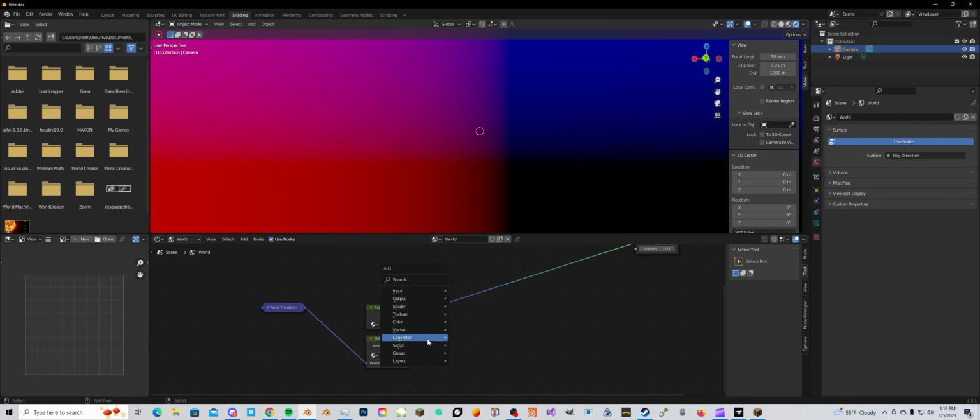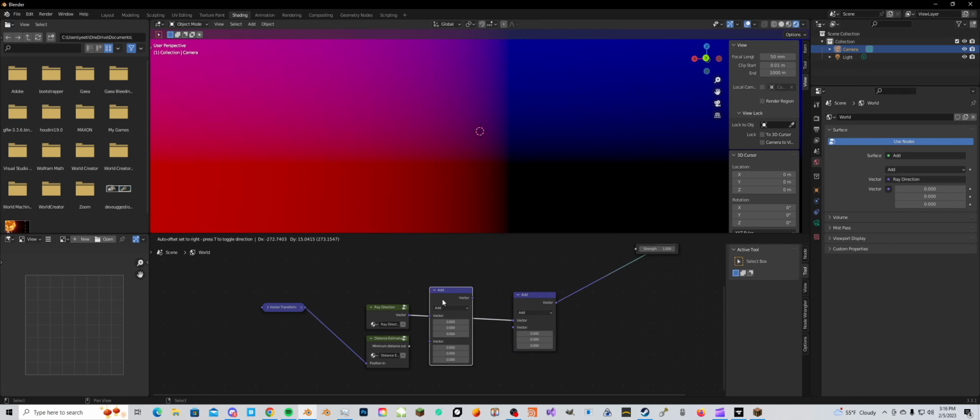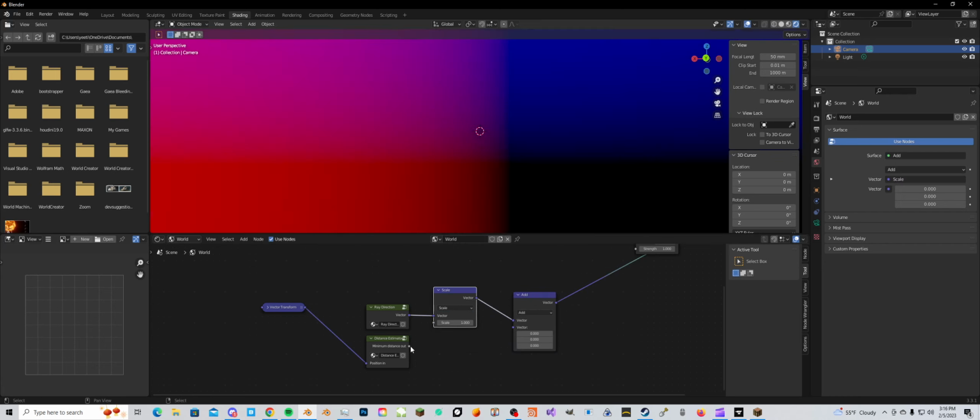So we're going to add the vector, which is going to be the direction vector multiplied, or actually in this case we're going to scale.